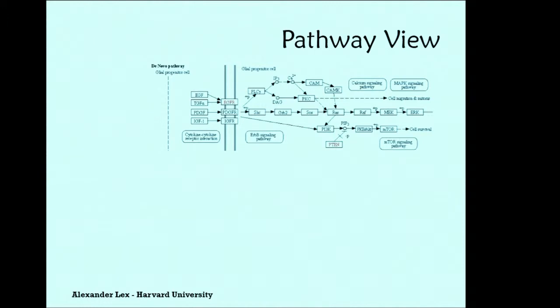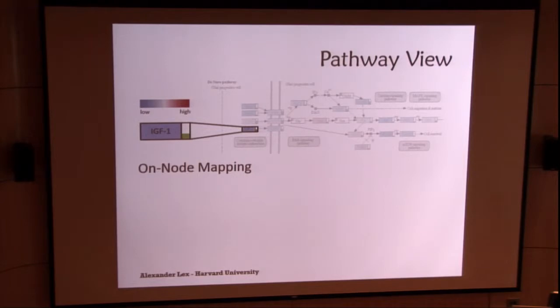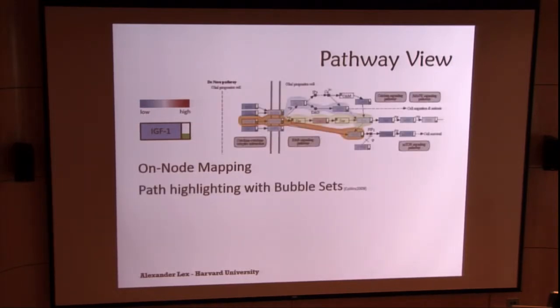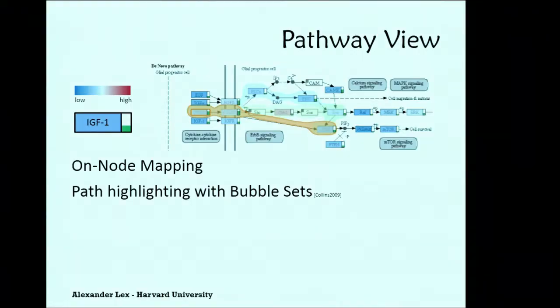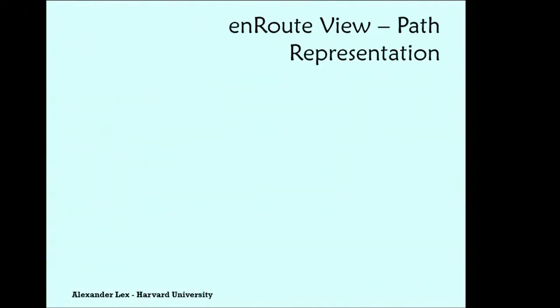So a brief explanation in detail of how this works. We have the pathway view, which is basically we take KEGG or WikiPathway pathways. And then we do on-node mapping on averages. This is important because it tells you a little bit about what's roughly going on. But it isn't very reliable, and especially, it's not reliable if you don't account for variance. But we try to account for variance by also plotting the standard deviation of the experiment. So basically, what this tells you, if you have a low bar here, then you can trust the values. But if you have a high bar here, then you should really look deeper into your data. And then we let the user select the path. And we highlight this with a technique which is called bubble sets. And these bubble sets, you can select them by either clicking your start node and an end node or by iteratively adding nodes. And this way, you can also do cycles. And we try to, if you click a start node and an end node, we compute the shortest path. But we also compute all the alternatives. And you can switch between these, like that. And you immediately get the extracted version.